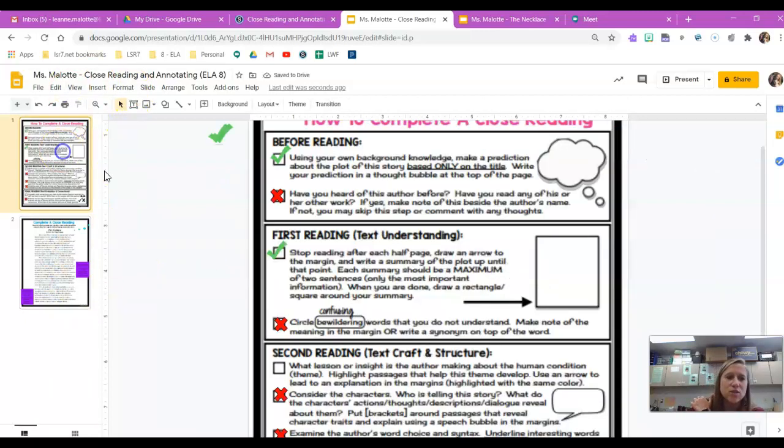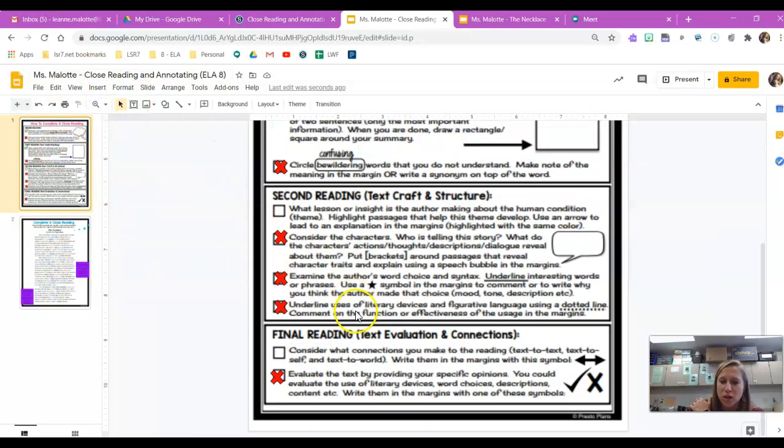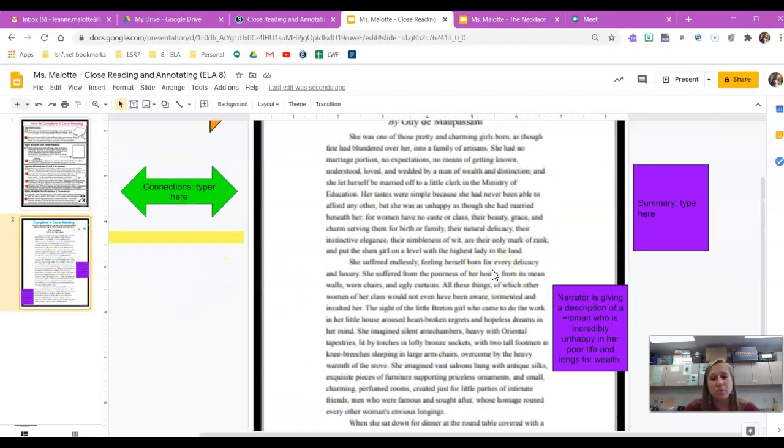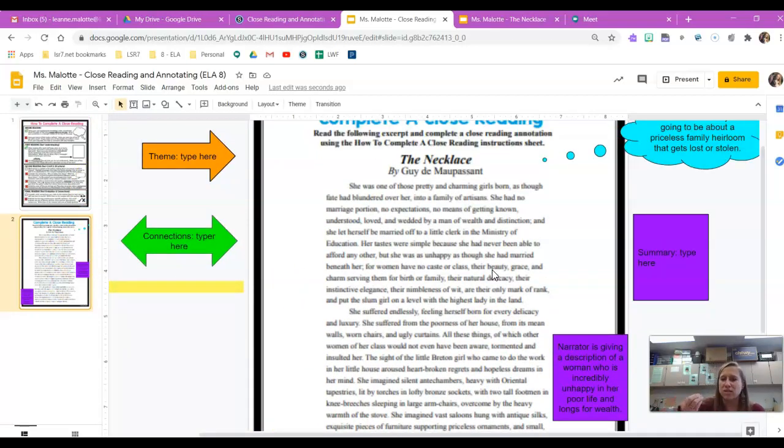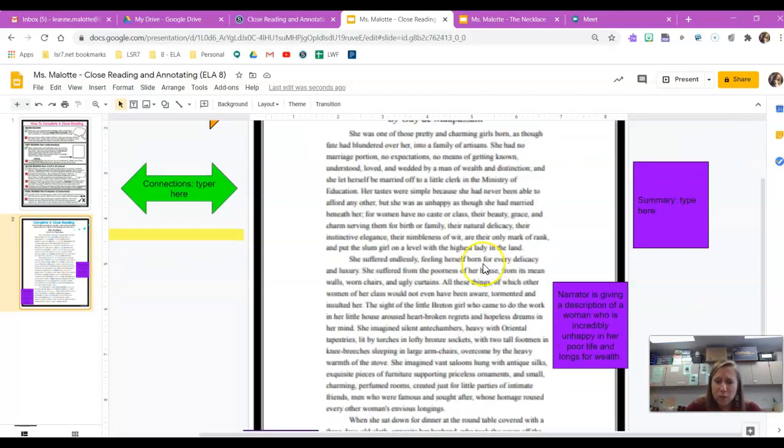Okay. All right. So now we're going to get into the meat of the work. The meat of the work down here is to think about the theme. Now, I will tell you, this story is not complete. This is only a small excerpt. So the rest of the story is actually available if you wanted to finish it in another assignment. But now we're going to start looking for where the theme might be developing.